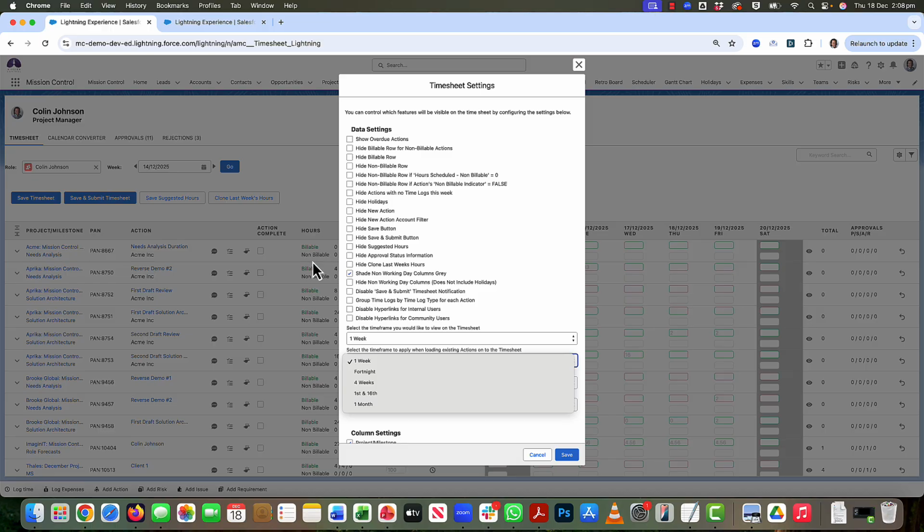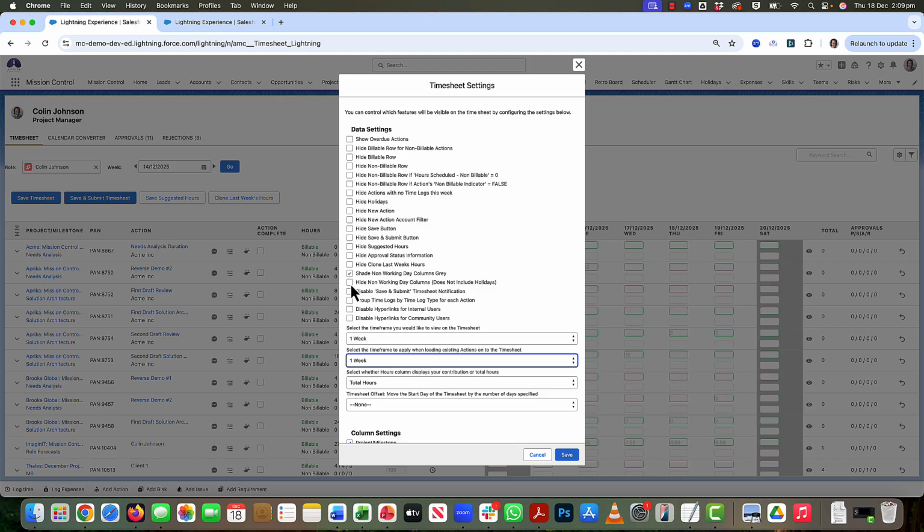There's another setting where it will only show you the working days. So anything that is set for you as an individual. Let's say you only work Tuesday to Friday. So Monday would be hidden.